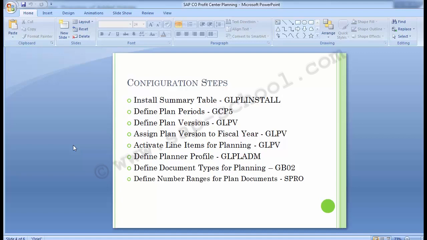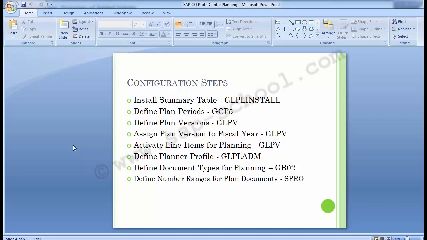There can be multiple plan versions that can be created for comparison of plan data. These plan versions let you store separate sets of plan data for the same profit center. And once you maintain different plan data, you can have comparisons on the basis of different parameters for the same profit center.